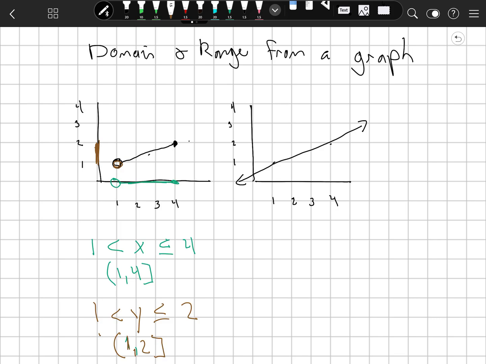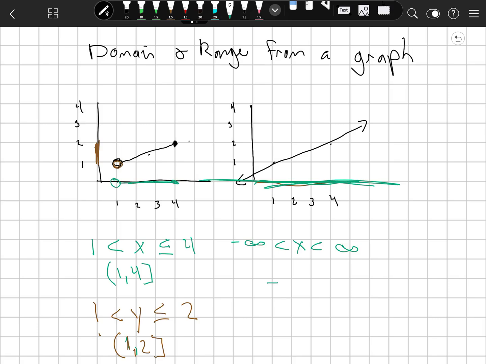Okay, let's look at one more. This one is just a line. The first one was a line segment, but look at the next one. So really we could talk about any x value we wanted to. Let's do this in green because it's x. Any x value we wanted to anywhere on that number line. So I'm going to say x has to be bigger than negative infinity and less than infinity. That means it could go on and on to the left or to the right. A very, very small negative number or a very, very large positive number.